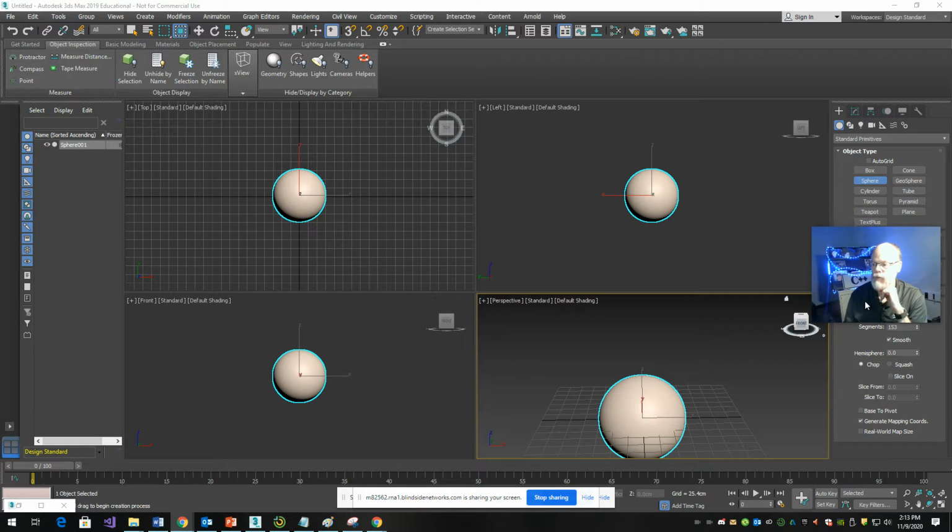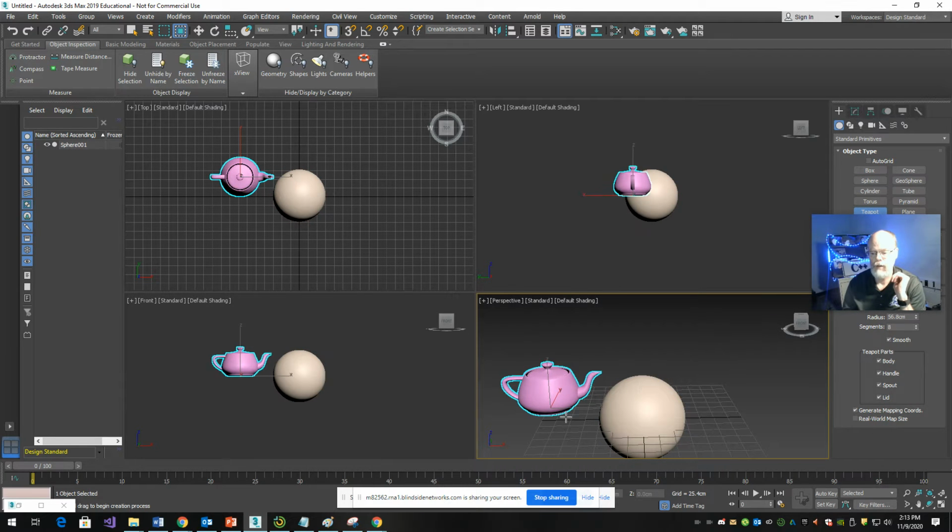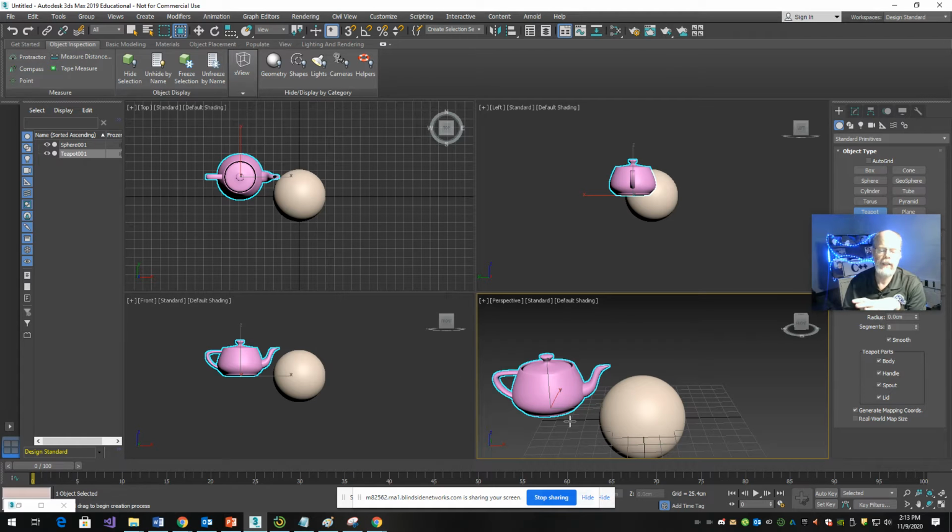If I were to use a different object, and I'm temporarily going to put a teapot in the world because it's going to help you understand how these viewports work. So I'm going to go to teapot, and when I click and drag to create the teapot, you'll notice that in the different viewports, it gives you a perspective looking down or from the side or from the front. And so the viewports are all looking at the same scene. There's not 4 spheres and 4 teapots. It's 4 different views of the same scene.